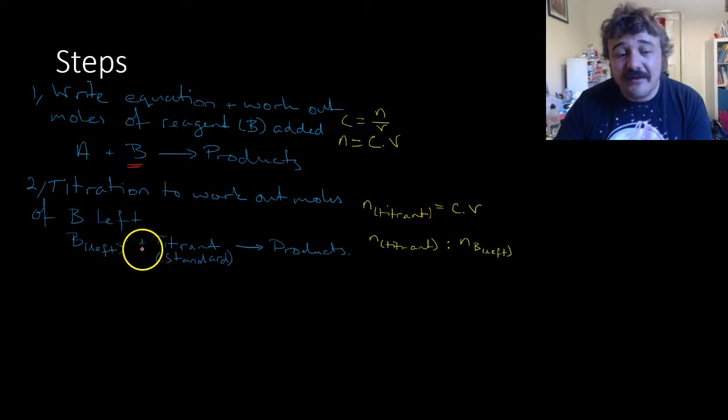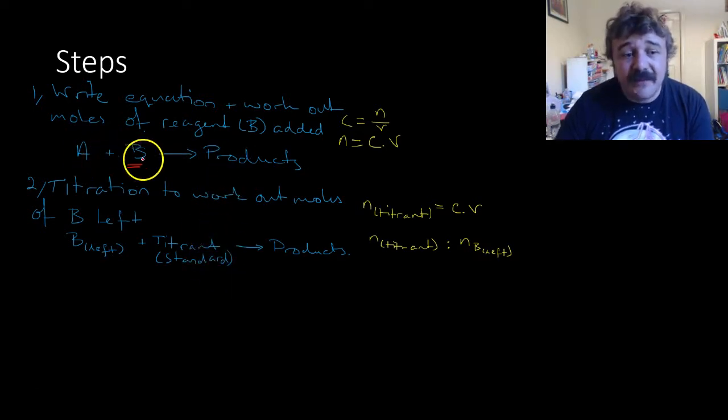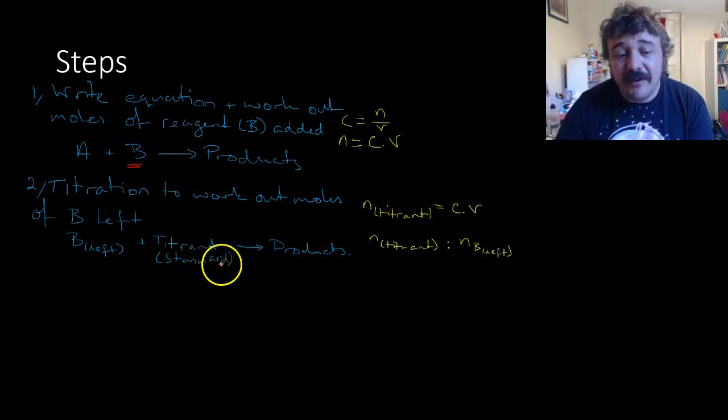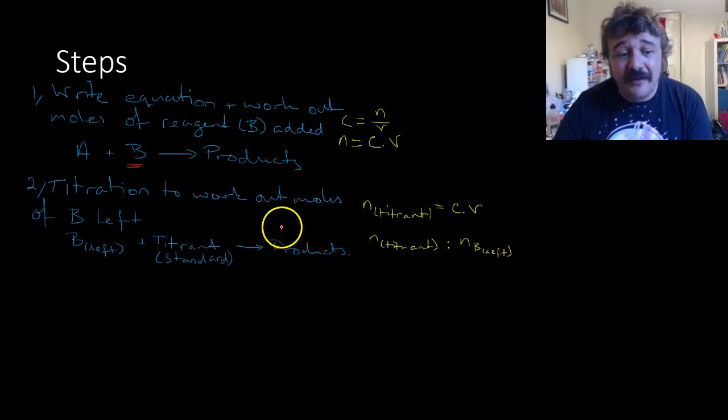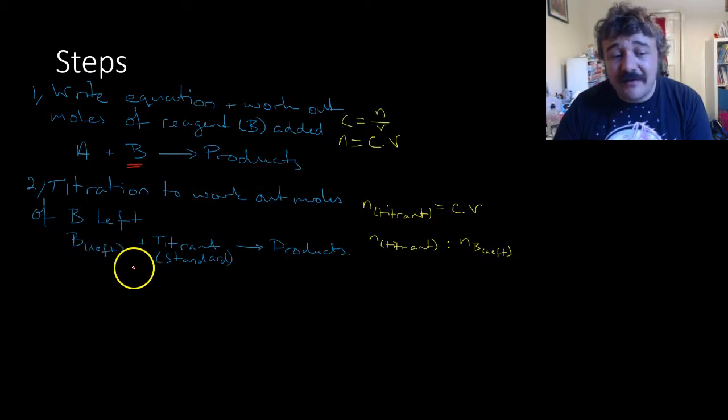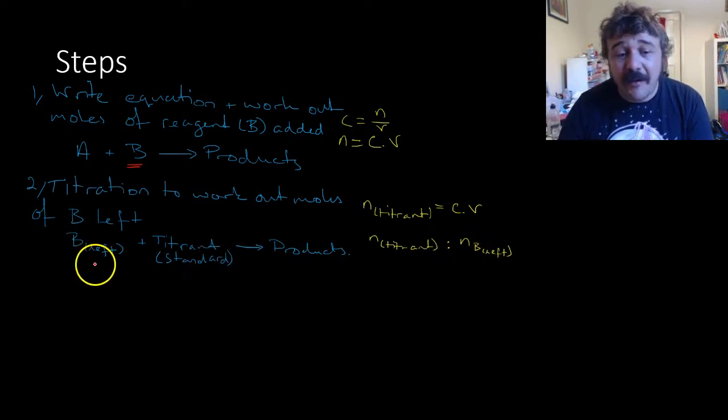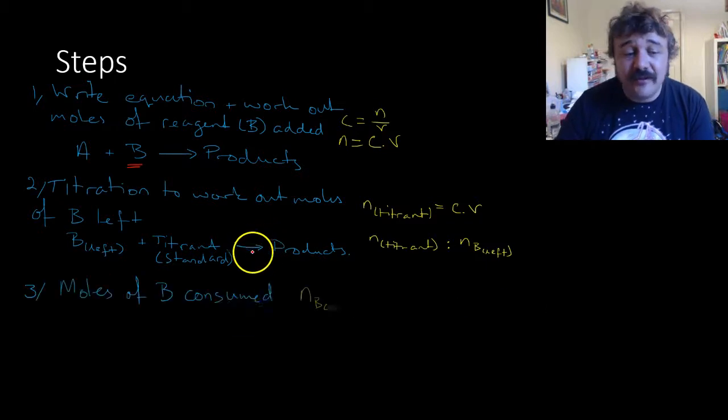So you're working out what here is left over. Okay, so it's B left plus titrant standard. Now, we're using two standards now. This is a known concentration, so that's been standardized, and we're putting it against a standard here. Okay, so it's the same as all our other titration calculations by that point. You can work out what is left in here by working out the moles of this that was used, okay, and then use your molar ratios to work out how much was left. And then we do a little subtraction.